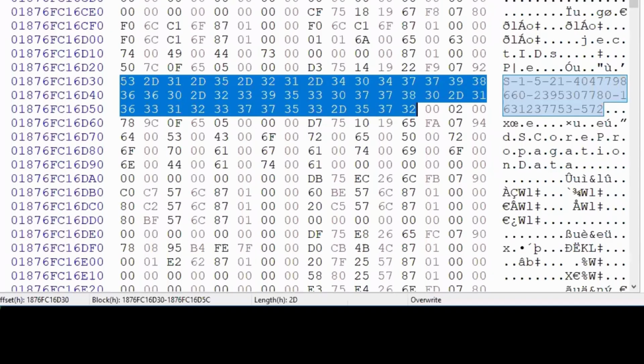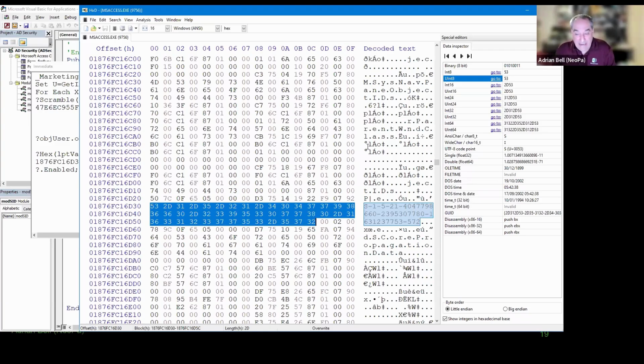You'll also notice at the end, it finishes with a 00 character. That's a null char. Okay. Slightly to the right, it shows what's displayed on the left in ASCII. So you can see that that SID string looks like a perfectly formatted SID string, but it's all in ASCII, not in Unicode. Okay, but it's the value. It's the value that we want.